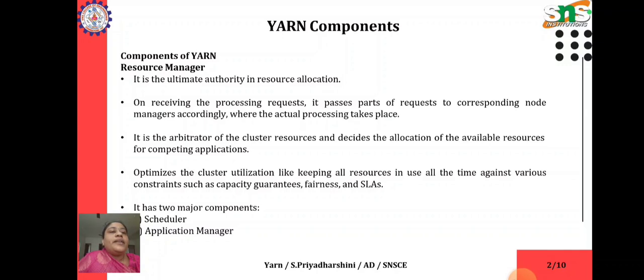So what are the components of YARN? Before going into detail about YARN components, let's see what YARN is. YARN is nothing but Yet Another Resource Negotiator. The main job of YARN is only managing the resources. So let's see the components of YARN. The first component is the resource manager.